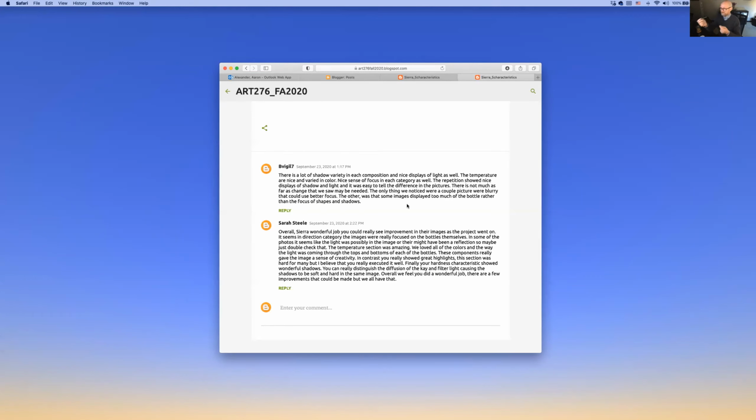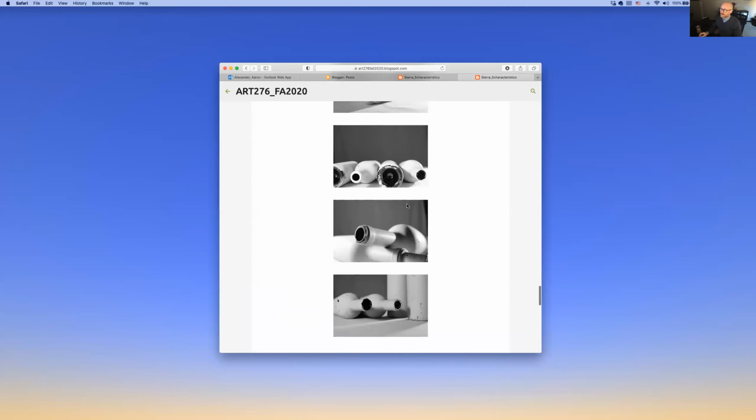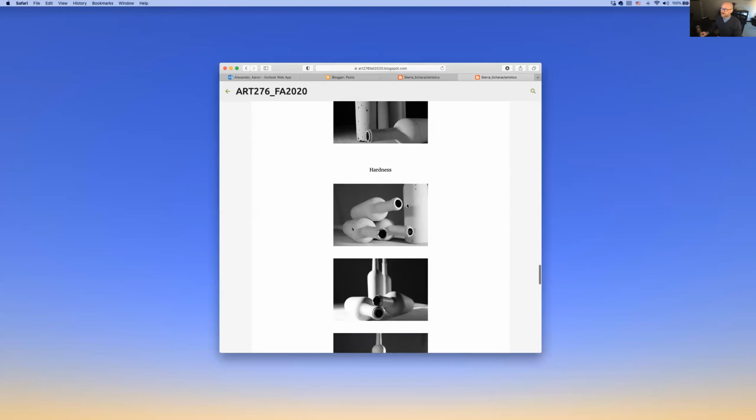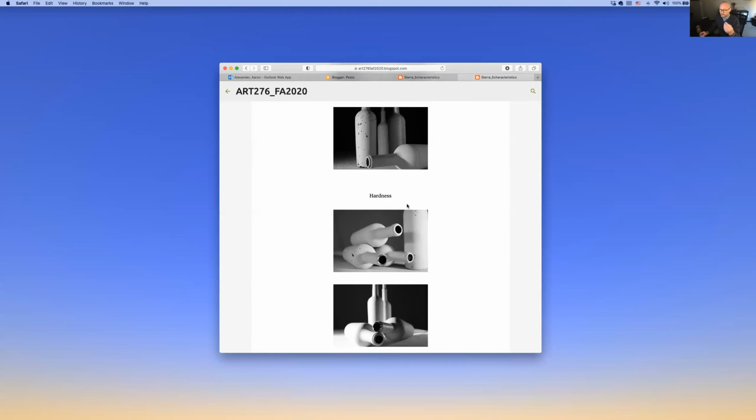As I was saying, we're saying the same things here, which is good. It means that the group that evaluated your work understands certain things, because I'm bringing them up, they're bringing them up. And so we can see that you're using those variations very well. Overall, we feel you did a wonderful job, and there are a few improvements that could be made, other than being selective in terms of the images you choose to avoid over-repeating compositions. I would agree with this. It's an excellent job. You're definitely demonstrating your understanding of the principles, which is an important thing.